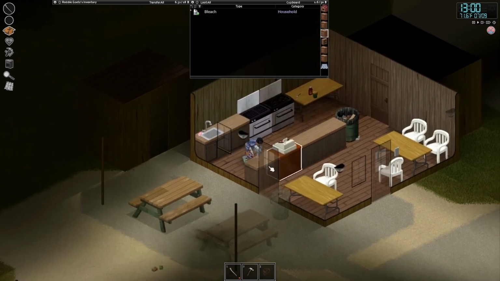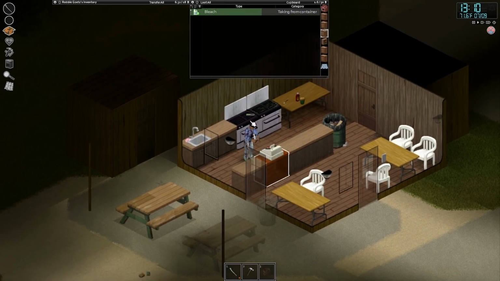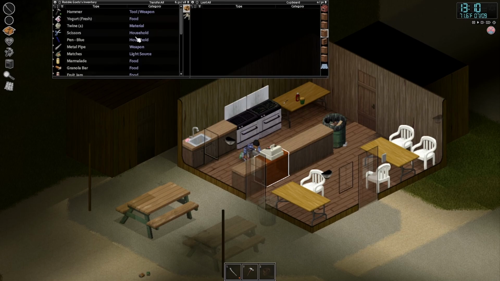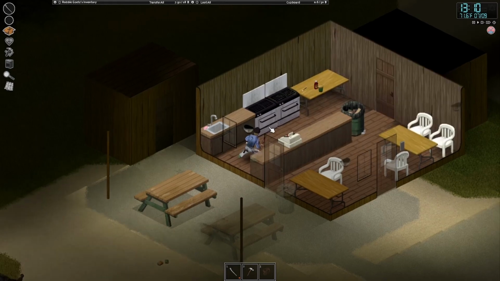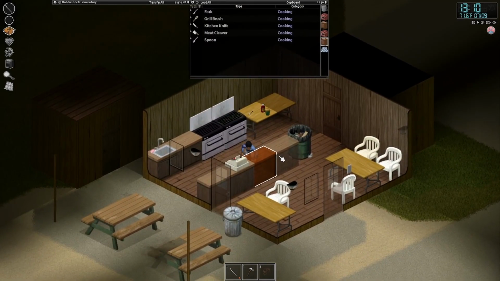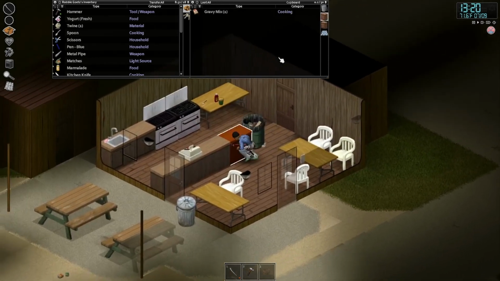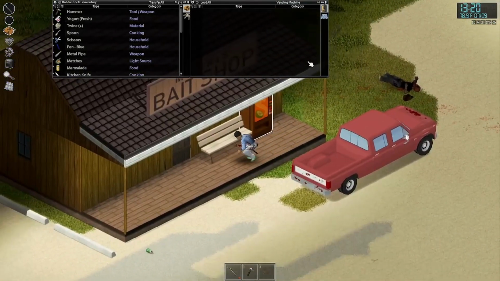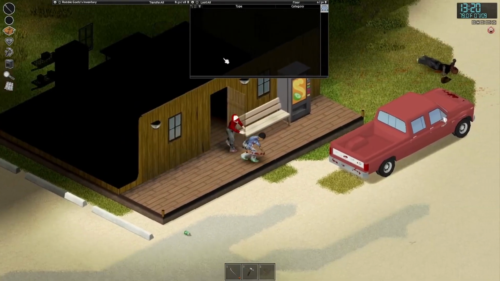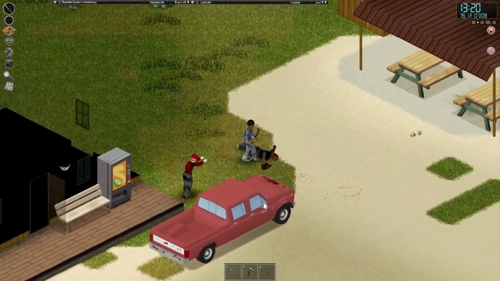Oh, wait. Bleach. Pour that on the ground. There, now we got a water bottle. I am going to grab the kitchen knife here and the spoon. See if we can get into the bait shop here. Well, wait. What's going on here? Here we go.